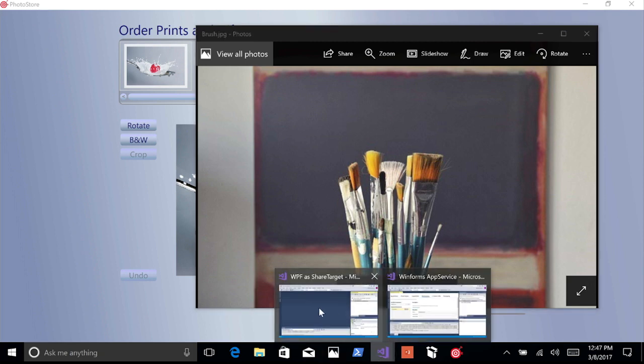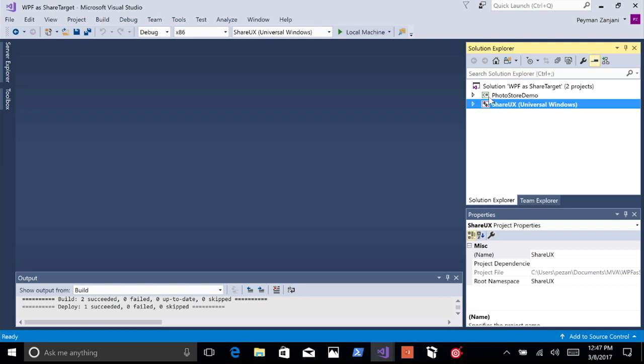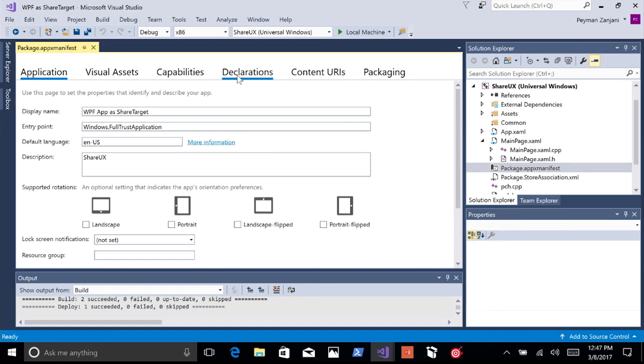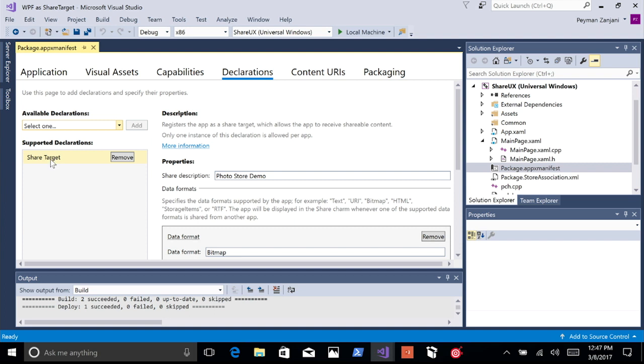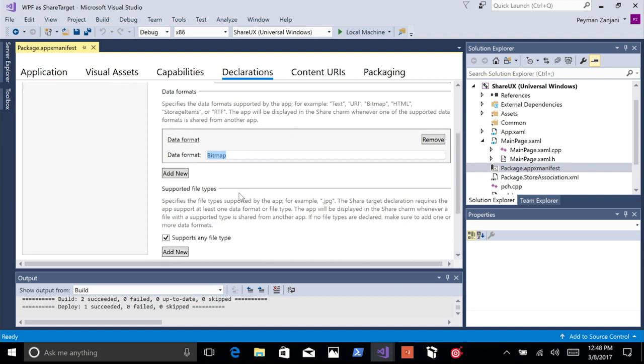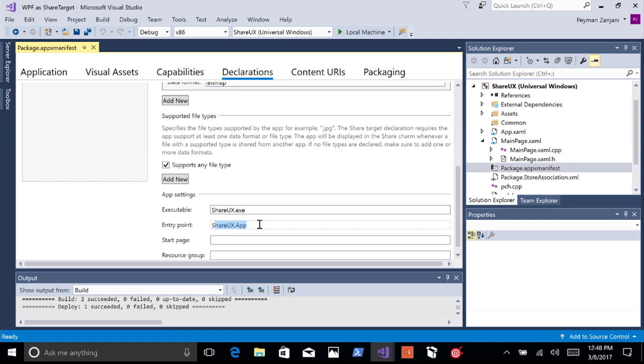So let me hop over to Visual Studio. You'll see I have two projects here. First one is my Photo Store app written in C#. And what I've done is I've added a second component, a UWP component called the Share UX, where I've implemented my Share UI in XAML. Now, the first piece I want to show you is the manifest. What I've done here is I've declared a share target extension to let the system know that we want to activate whenever the user chooses this certain type of file and selects our app as the share target. And you'll see that I've pointed this declaration to my Share UX that I've implemented here.